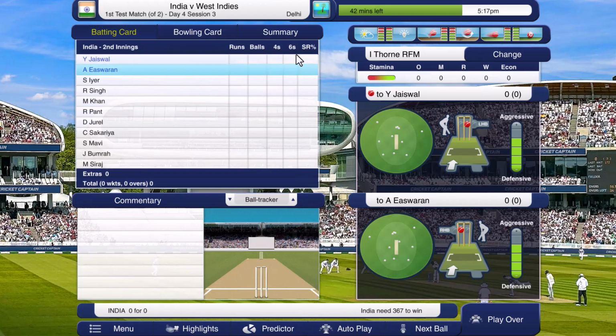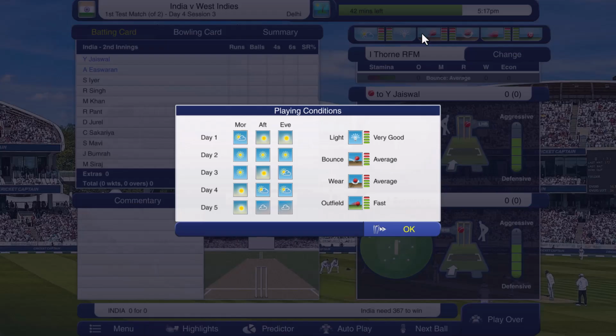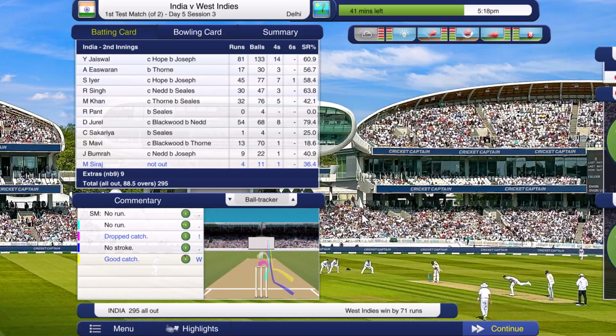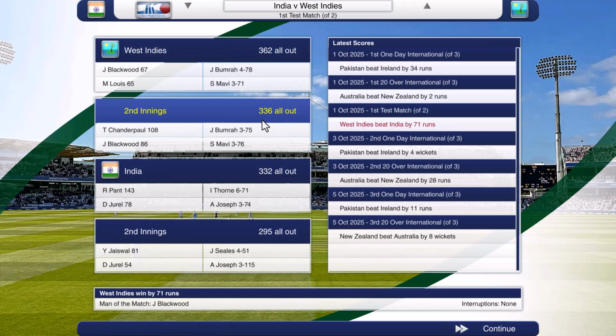And they need 367 with 3 and a bit sessions to go. There's a little bit of wear. It's still a good batting wicket. And it's looking West Indies, but I would probably put money on India. We've got to get Jaiswal. We've done it. We've beaten India in India. What a win.